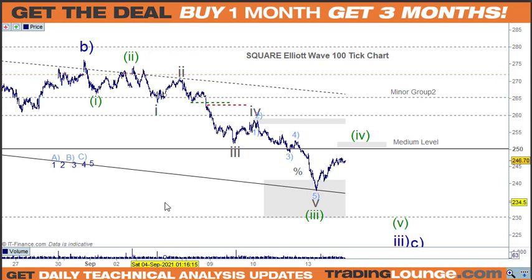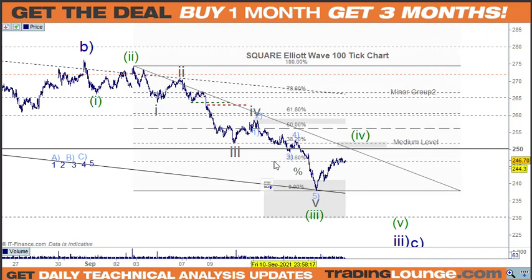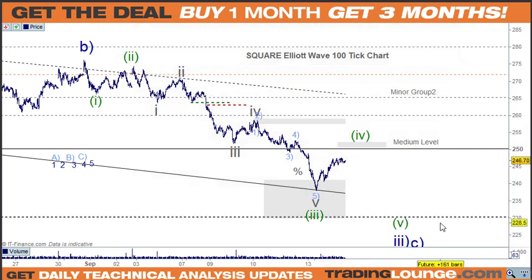And this is where we need to be careful at this point. One of the things here from wave 2 down to wave 3 there, the 38.2% retracement level is here. So you could say we don't really want the 250, the medium level, to become the support, because if it became the support, then it's going to push higher, and then we won't have this as wave 4. So this is where we need to be careful.